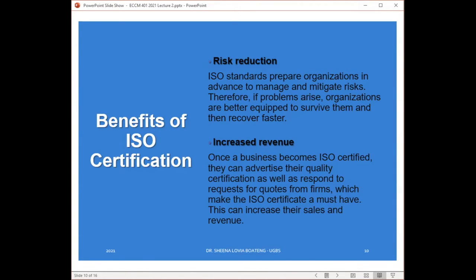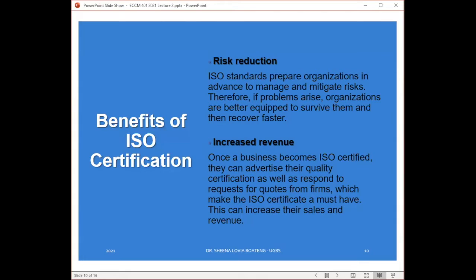So perhaps the state of your machinery, the movement of raw material from one point to the other along the value chain, all the processes that are involved from inbound logistics to outbound logistics to manufacturing to service, all of these, you have to be able to prove that you have a fair assessment of the possible risks that may arise. And you have put in place measures to be able to manage and mitigate them. So because of this, if problems arise, because you have obtained the certification, you already know beforehand and are better equipped to deal with whatever risk may come up.